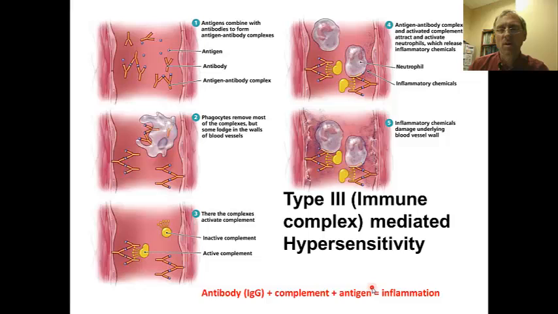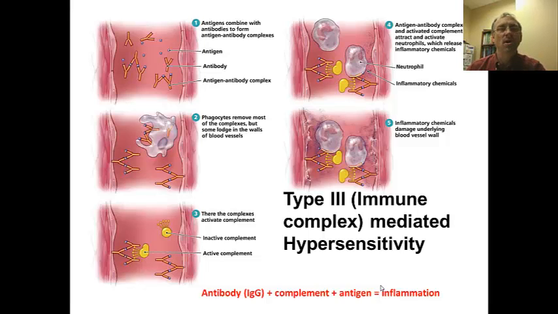When do type 3 immune complex hypersensitivities occur? Well, they typically are present when we have an inappropriate immune response against, for instance, one of our own antigens, an autoantigen. And so type 3 immune complex hypersensitivities are generally the basis behind a bunch of diseases known collectively as autoimmune diseases, where we have immune complexes, chronic inflammation, all directed against antigens that come from our own cells.